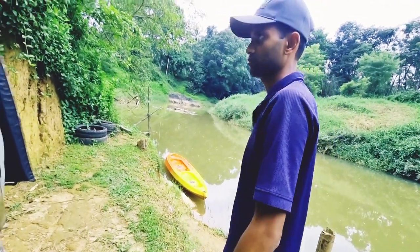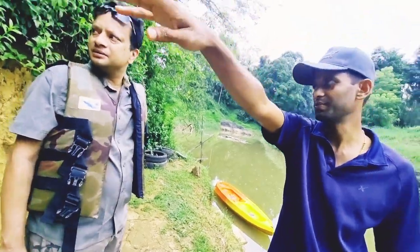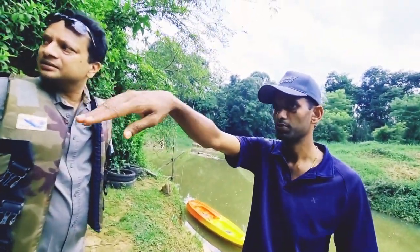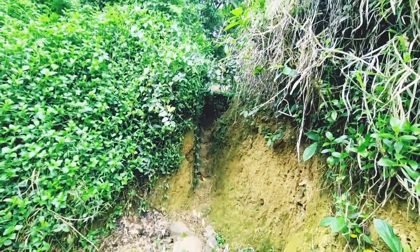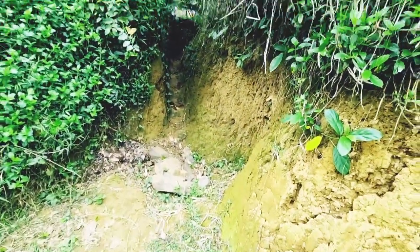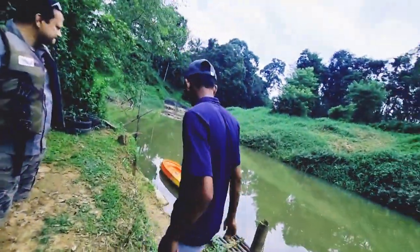Because this area belongs to the government. Of course, like the river belongs to the government. And this area will be a stream. From monsoon only, it will be a stream. So water will be flowing from there to there. The water flows from here. So this is a water channel. It comes over there and flows all this way. Until October it will be like that.